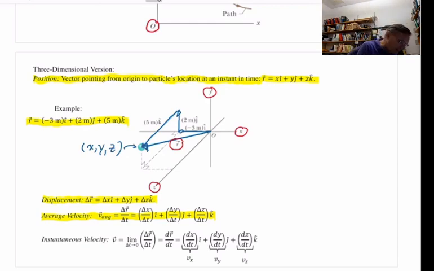And what about the instantaneous velocity of the particle? How fast and in what direction is it moving at any given instant? V arrow. That is the derivative of the position vector with respect to time, dr arrow dt. But you just write it out by components. dx by dt times I hat, plus dy by dt times j hat, plus dz by dt times k hat. And, by the way, dx by dt by definition is v sub x, the x component of the velocity. dy by dt is by definition v sub y, and dz by dt is by definition v sub z.